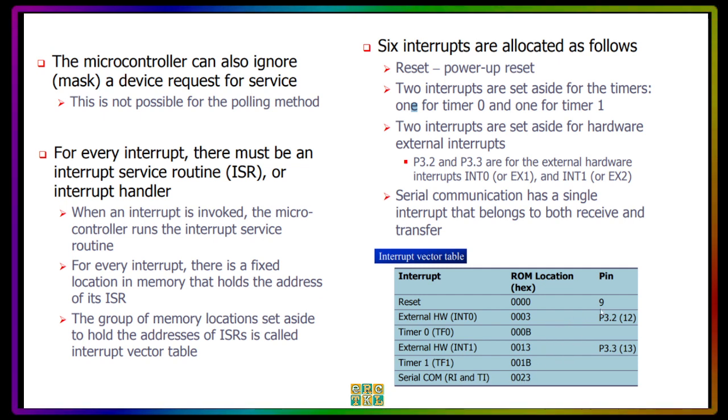Again, the reset is on pin 9, and external interrupt 0 and external interrupt 1 are on pins 12 and 13 respectively, or what we also call port 3 bit 2 and port 3 bit 3. But take note that timer 0 here has an address of 000B and timer 1 has an address of 001B.